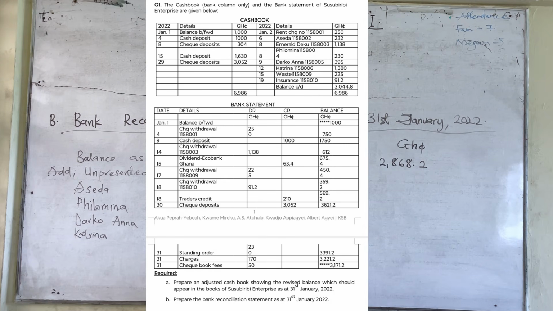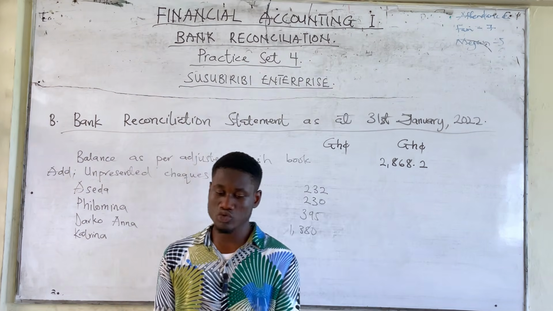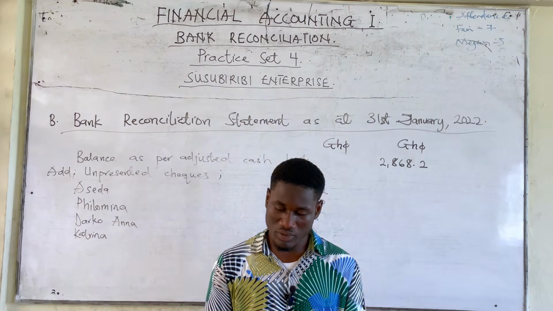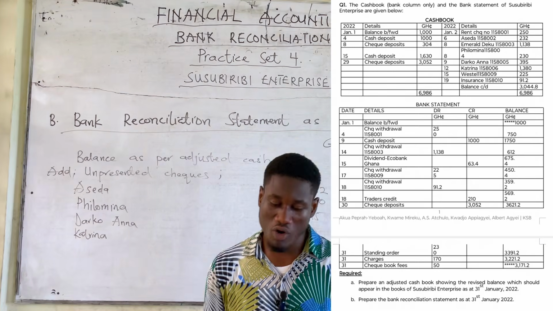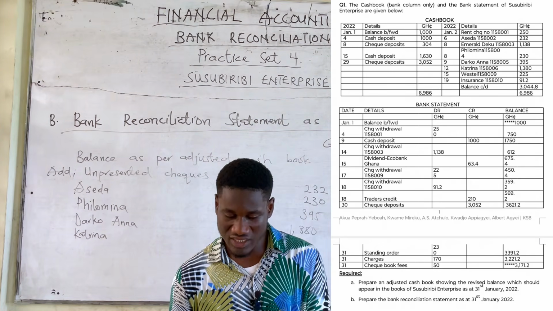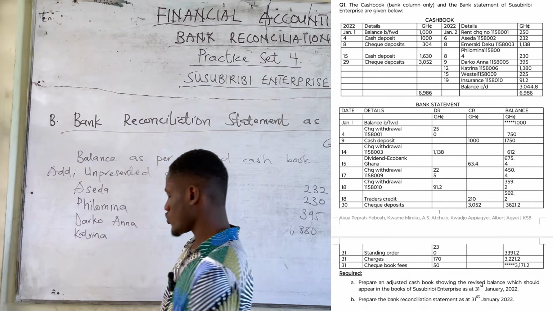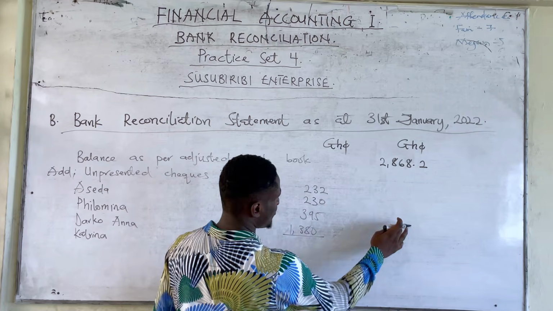So we move to the insurance, which is 91.2. We could see that the 91.2 insurance was also debited in the bank statement with the same amount. So that means the check number is the same as the amount we see in the cash book. So that means it was recorded. We have no problem with that. So with the unpresented checks, that's all. Every other thing was recorded in the bank statement. Good.